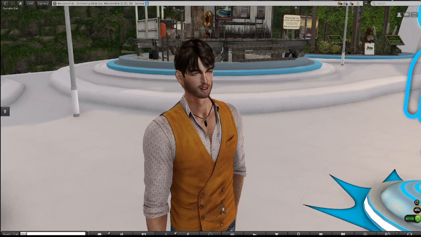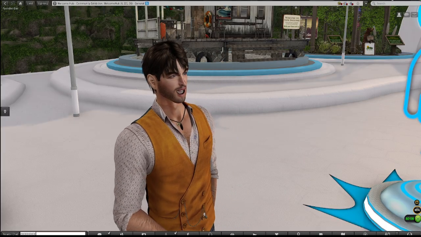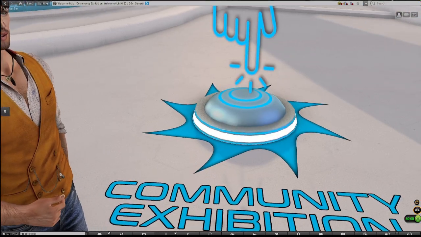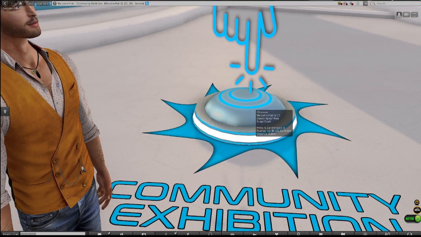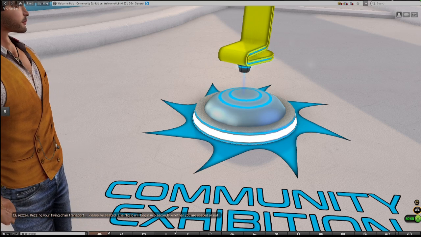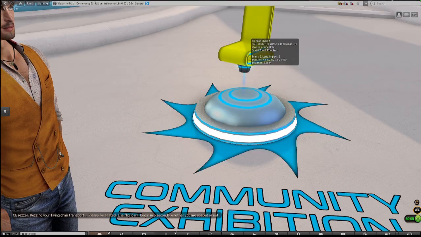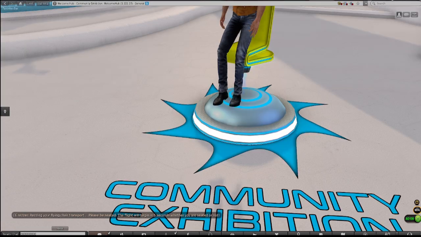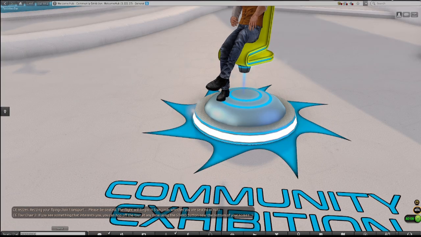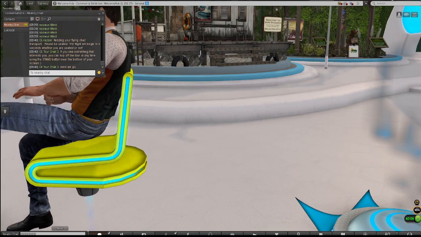Alternately, if you don't feel like walking around, you can always take the chair tour, which is this here, where it's got a finger pointing on the button. So if we click on the button, there we have it, the chair appears. We pass our cursor over the chair, the seated symbol arrives, we click on that, and we are seated. And then we open up our dialog box and we're off.